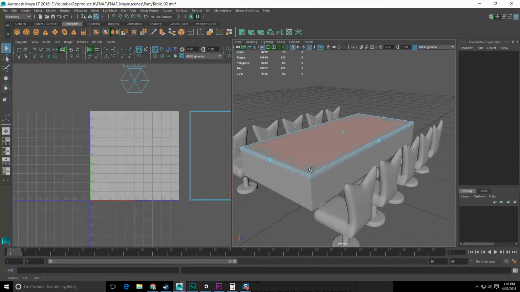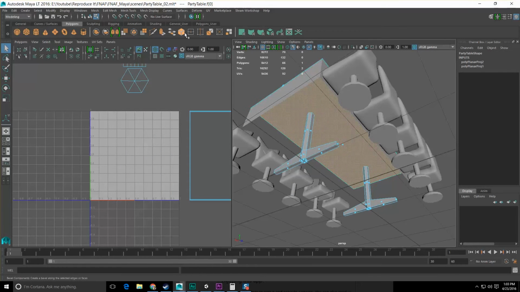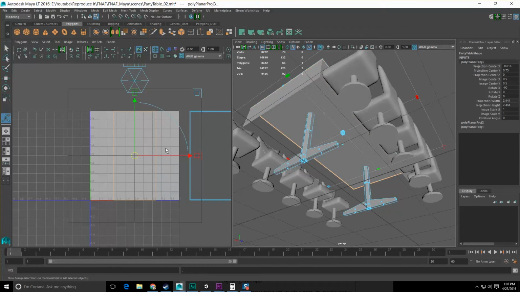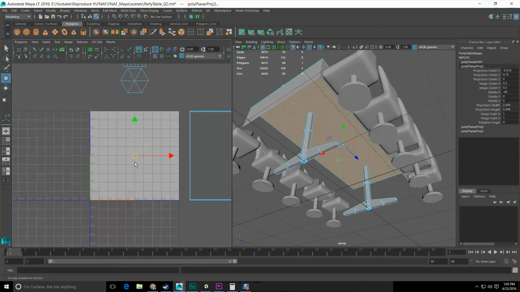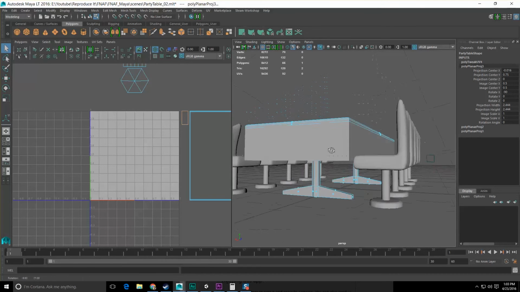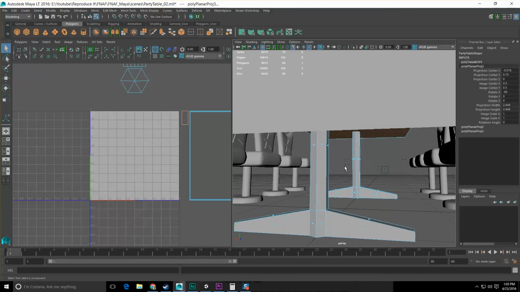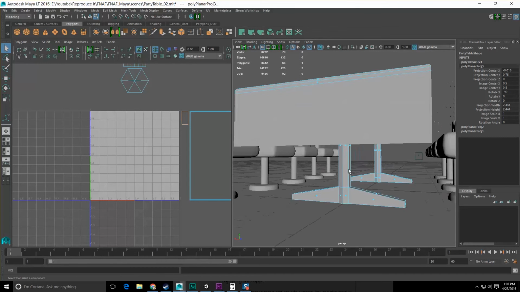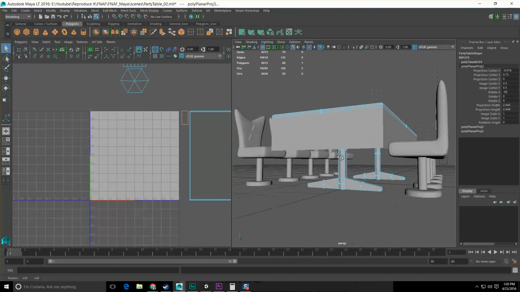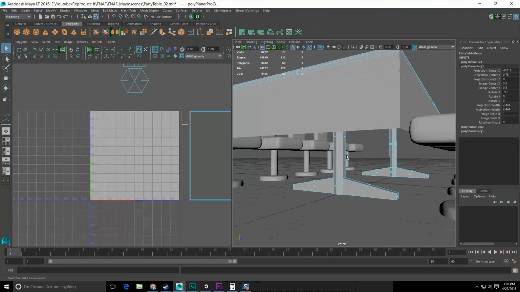I want to move that slightly out of the way. Let's come to the bottom. We're going to do the same thing, G key, but the bottom really doesn't matter, so I'm going to go ahead and just scale that down real small. There's no real reason to even have a bottom to this table, but we'll keep it in there just for giggles. You never know, maybe if we augment this game and make it so that Freddy Fazbear can flip a table when he's pissed, that might be interesting. Although I'd have to do physics simulations on this cloth material, wouldn't I? And I don't feel like doing that.